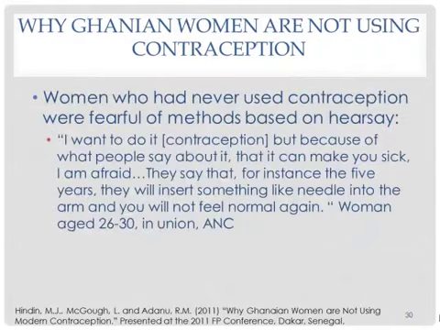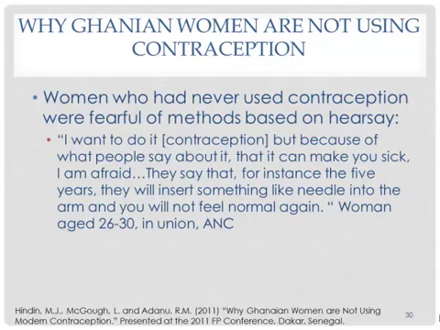So just to give you a snapshot of some of the results, we found that women who had never used contraception in our sample were really fearful of methods based on hearsay. And let me just point out that in our initial design, we stratified the focus groups to have current or ever users and never users. We had a horrible time trying to find current users in our sample. We almost couldn't find anybody, which maybe sort of suggests that there really is a problem with contraceptive use.